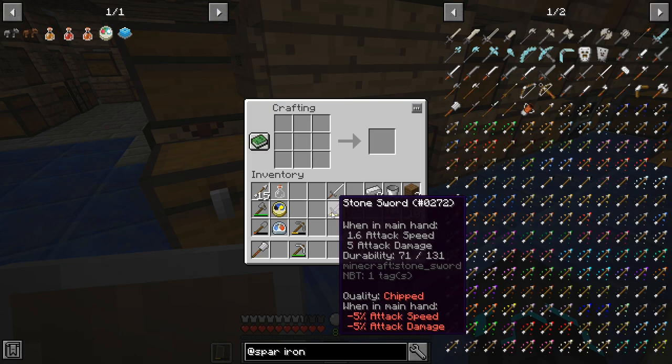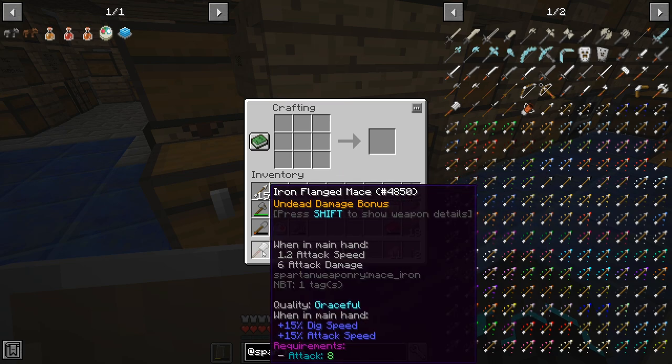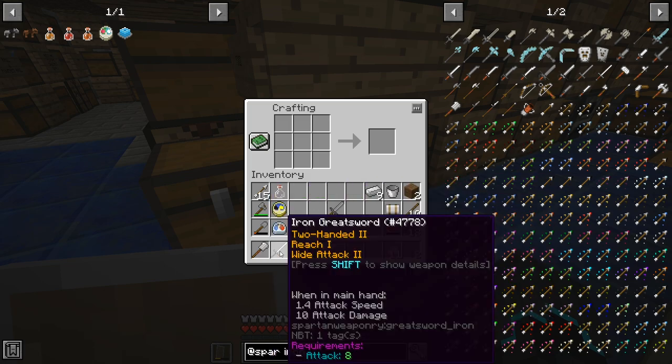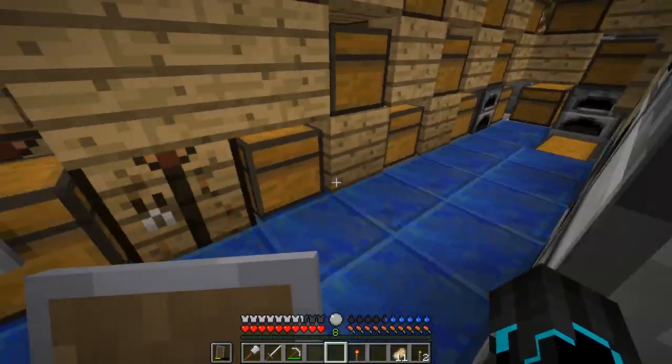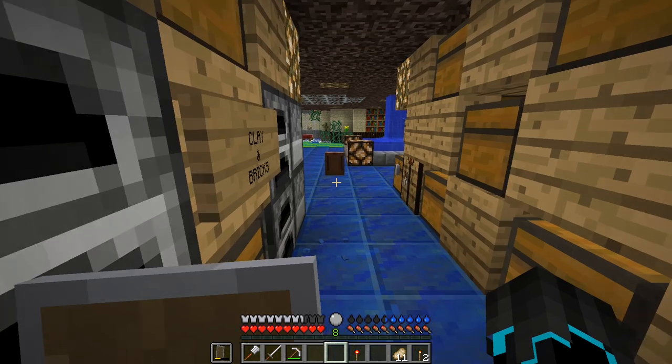Also, apparently, the quality is chipped, so we actually have minus stuff using this stone sword. But this stuff right here is pretty cool. This actually, the quality is graceful. We have plus 15% attack speed and dig speed. That's not bad. I like these odds. All right, that just made me feel a whole lot better. I'm happy with this upgrade now.